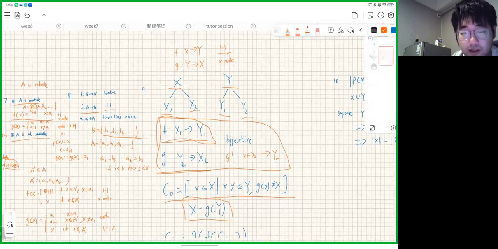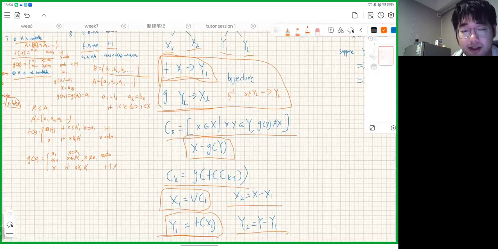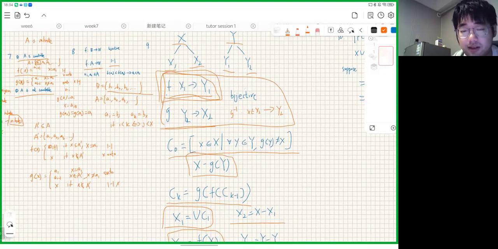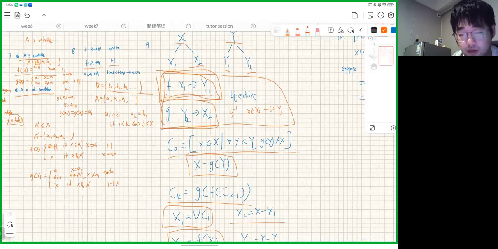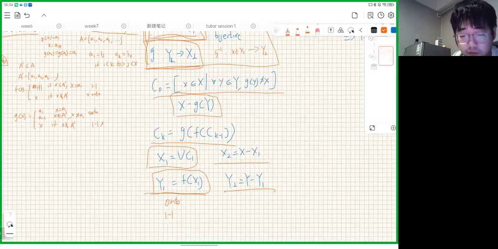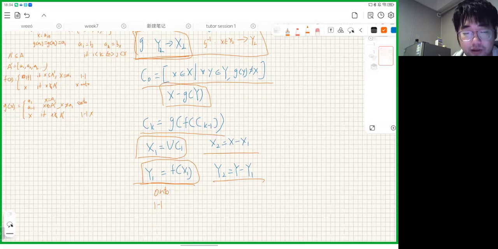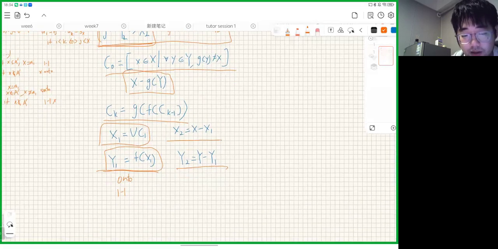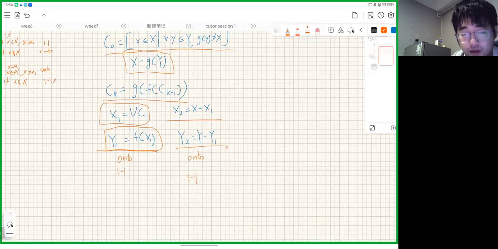So in this case, we know that this first part is correct. Then how do we do the second part? To prove that this one is bijective, we need to show that it's onto and one-to-one. One-to-one is already done, right? Because the original g from Y to X is one-to-one.